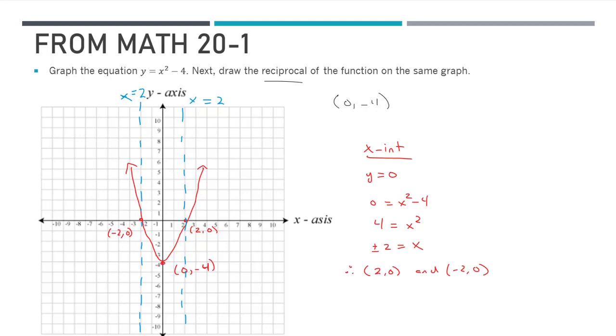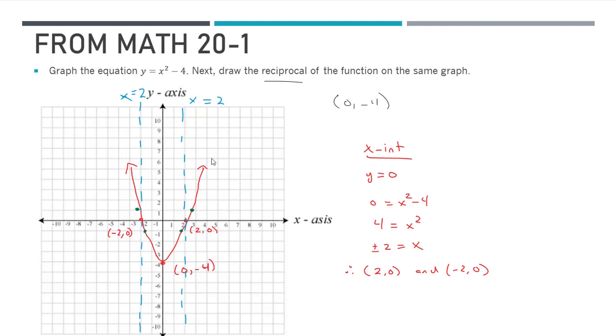Okay, now that we have those, we're going to go look for our invariant points. So again, that's the height of 1. Here mine's a little bit hard to see. It's pretty close to that asymptote. Here it's a little farther out. And then also don't forget the negative ones as well. So -1, -1. Now, if this was perfectly symmetrical and a lot more points on here, it might be a bit more accurate. We're just going to sketch this though.